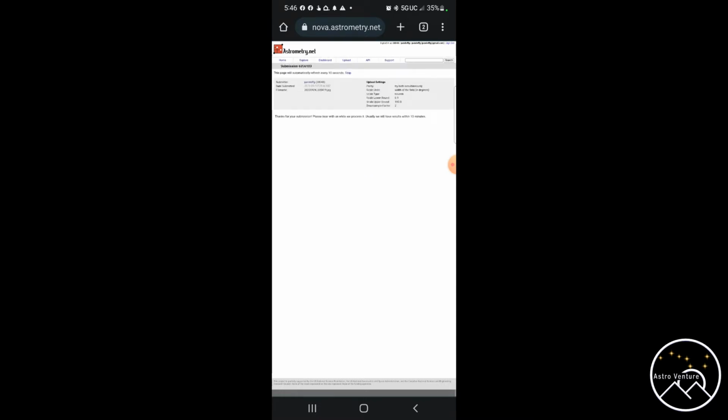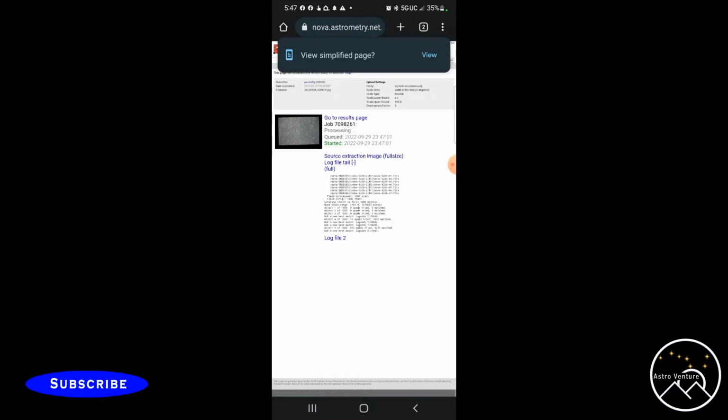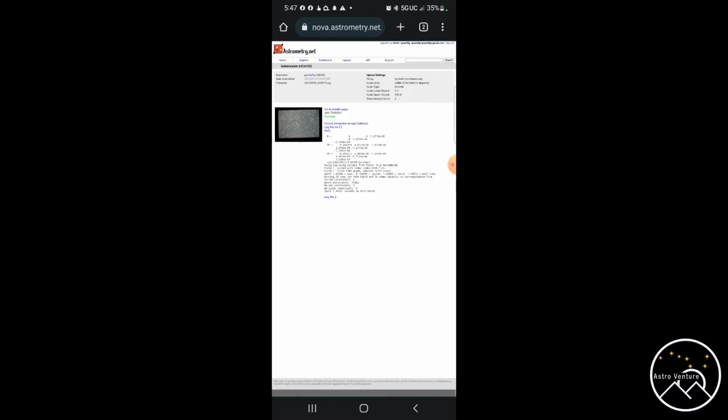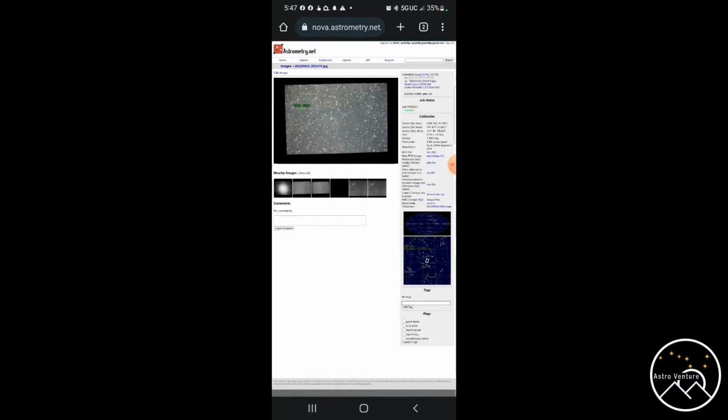Okay, you'll see at the top that it says the page will update. We're waiting for it. What we're looking for is for it to change again, and it'll show us that it's processing. So you see that it's processing. We'll continue, and now once it's done, it will give us a message that's complete. So there it is. It says success. We will click on go to results page. It will load it. Now over on the right is where it will give us the center right ascension and the center declination. And if we punch that into Stellarium, it'll line us up.